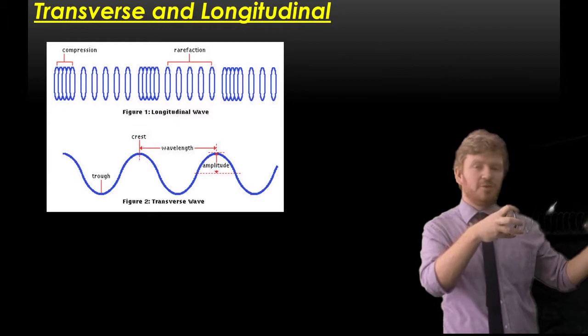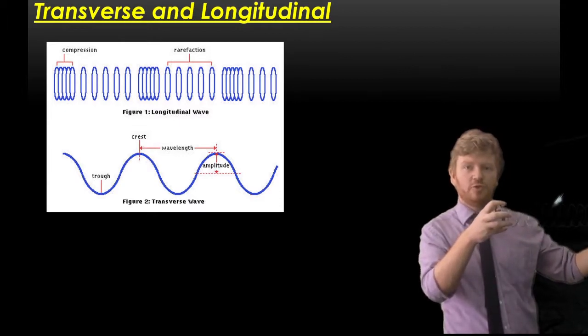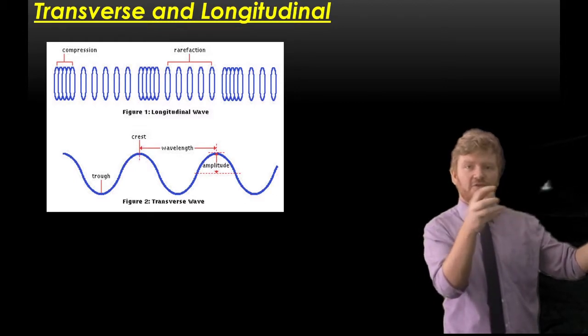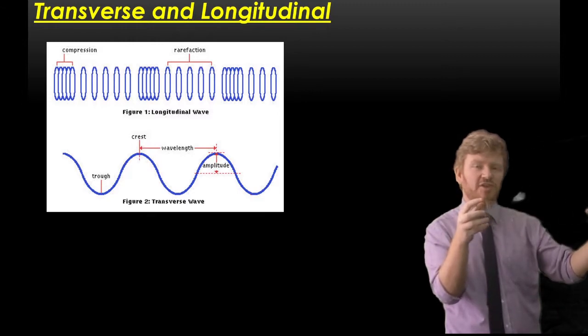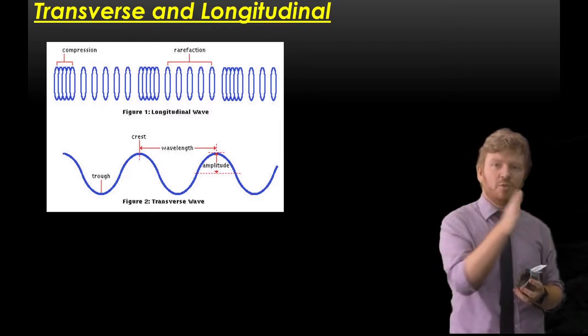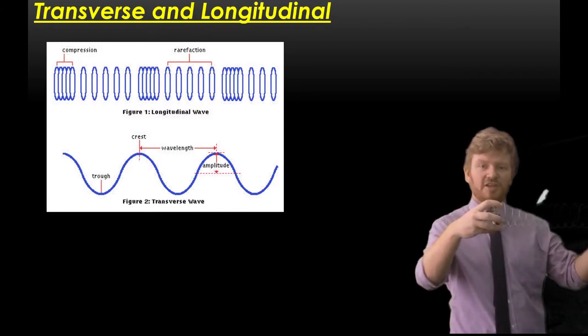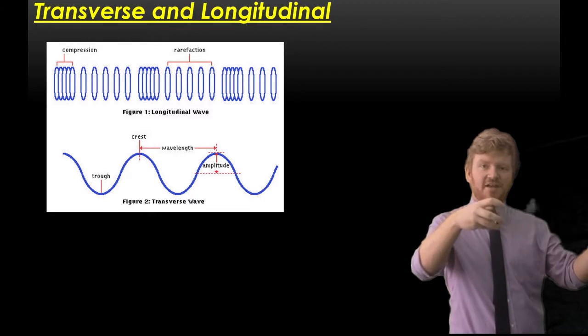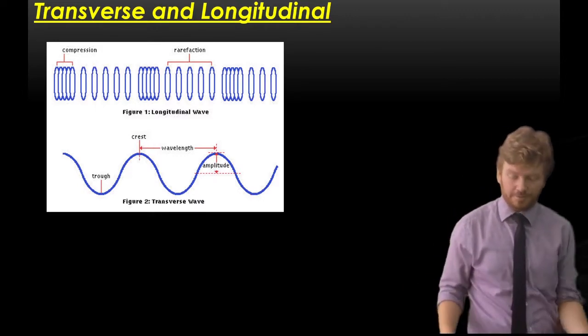Right? Now there are two different ways that we can transfer energy with a wave. First one is a longitudinal wave, and that's doing this. Okay, that's a pretty simple longitudinal wave. Now I'm doing a really exaggerated version here, but you can see that with a longitudinal wave, the white label was moving that way. The other way we can send energy with a wave is like this. I can make my wave go up and down, and again, I get energy traveling along.